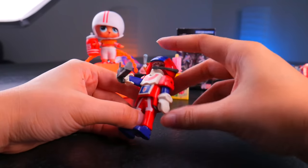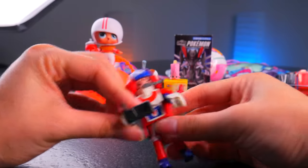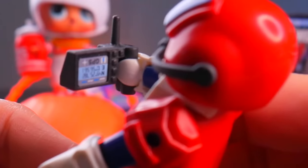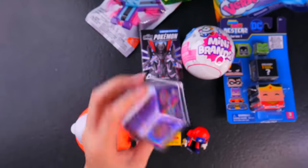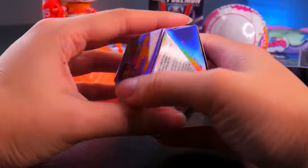Maybe an astronaut, half man, half robot, looking for something? I don't know. Maybe it's searching for gold. No, we had the pirate last time. Can you read my GPS? I know it's upside down, but just hang like a bat and just read it for me. Let's move on to some royal trends. Oh, sparkly. We're gem hunting today. Captain's log.